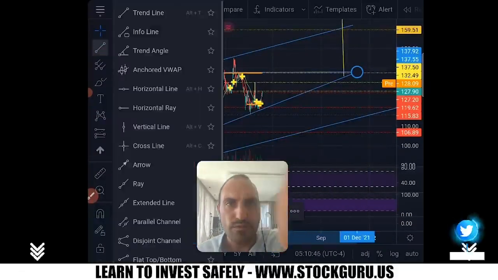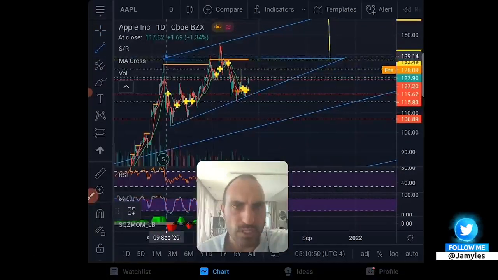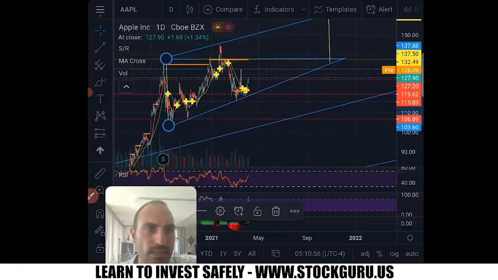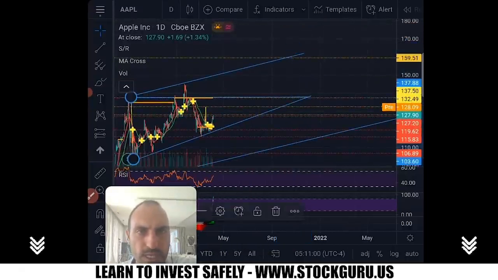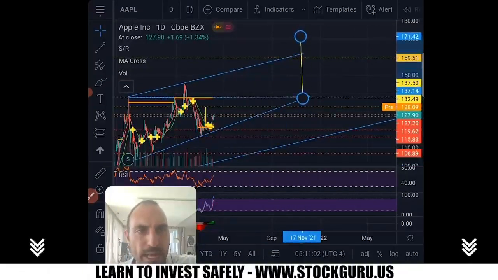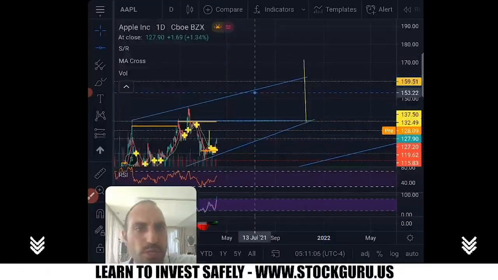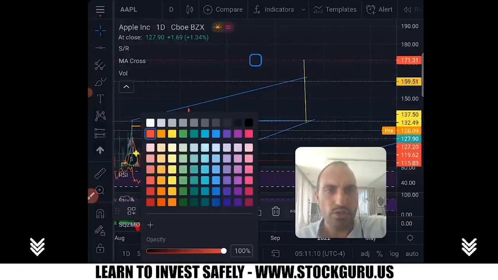And the base of the wedge is our target when it breaks out. So we'll put in that target. I think I already drew this in before, but let's put it again. So that's our target when Apple tries to break out. And we turn that to a yellow target line. That's already existing, but let's remove it and move this target line across. So that's the target for Apple around the 17th of November. The target is 171. So we'll put in that longer time target for Apple, which is beautiful, and turn it into a yellow tag line.